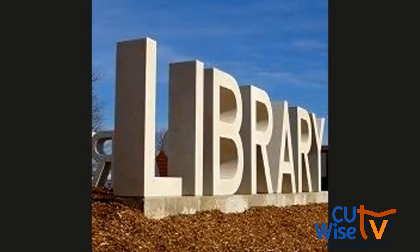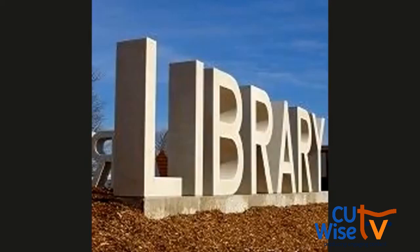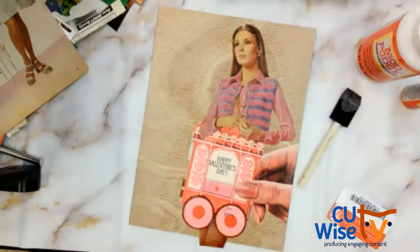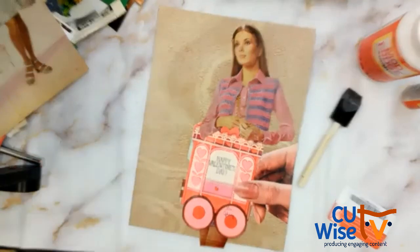Katrina has a question: what do you do with your finished collages? Do you frame them, display them? Do you have something that you like to do with them specifically? Some of them I have displayed in my little studio in my home. Some of them are just in a pile. Some I have in frames. Let me show you. I have a couple. Let me grab the one. I'll show you.